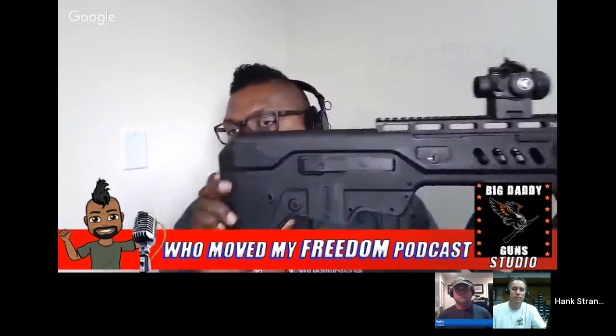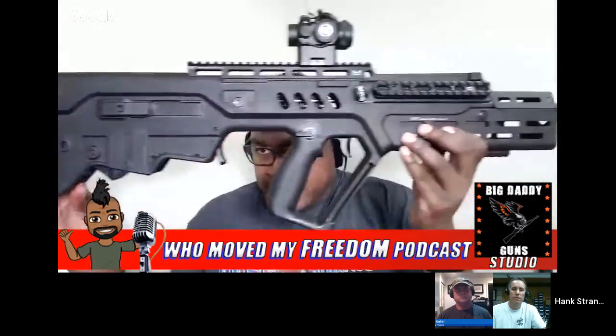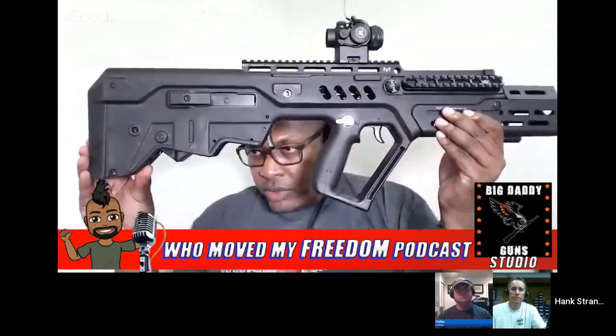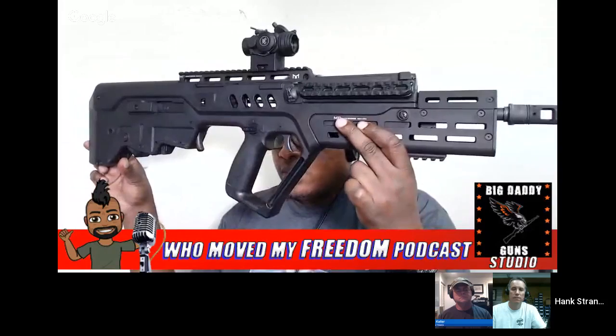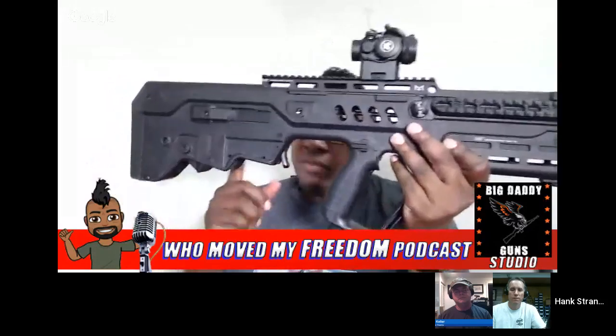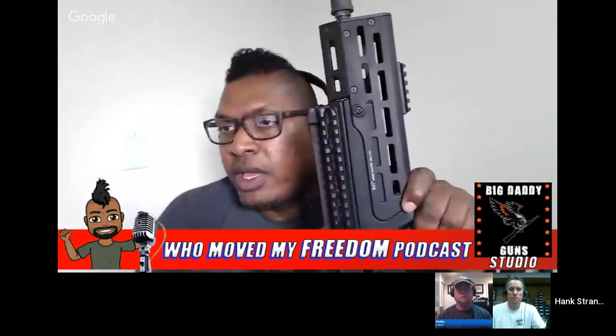The thing I would say about it is that if you wound up having a Tavor like this, and this is even heavier than it was originally, look at all the furniture I have on there. So this was a very expensive gun. When you think about what it initially costs and then all the furniture and things you have to put in there, and then if you want to upgrade your trigger and all that kind of stuff. When these first came out, I know that the price now is $1,400, $1,500, maybe $1,600. When these first came out, this was $2,000. Yep. You know, to get this gun. And then if you have to add all this other stuff to it to get it to where you want, then you're really getting up there price-wise.